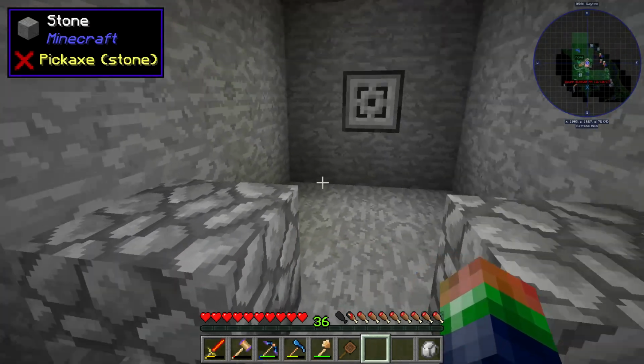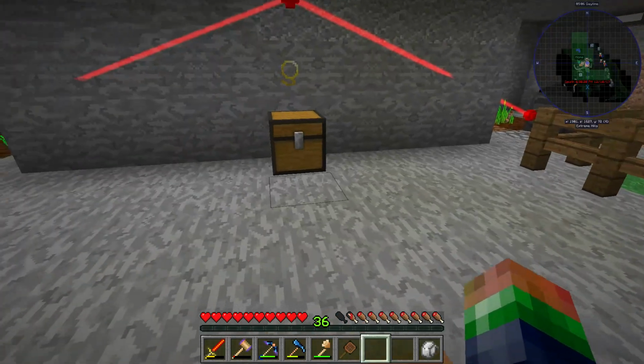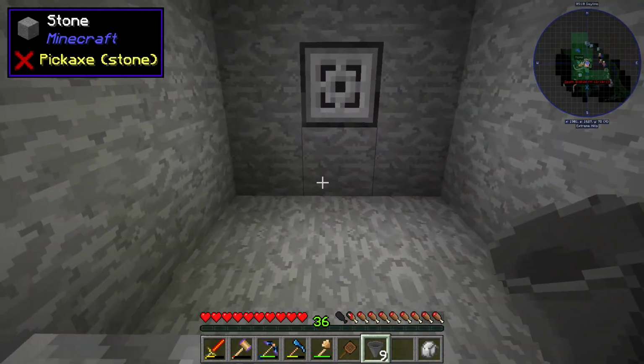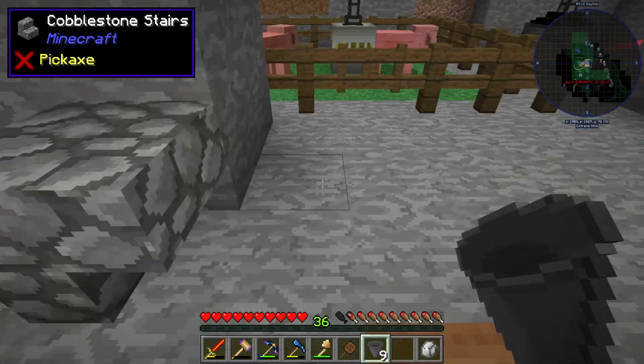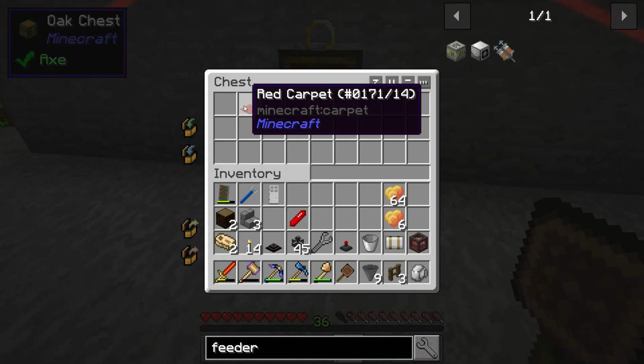So, oh, we need grid power. Easy enough. We can do that still. Okay, the last thing we're going to do down here before I go and get any grid power is we're going to just set up some hoppers. Okay? And we're going to set up a chest. So, let's move all of this stuff out of here.